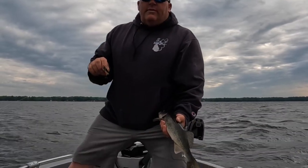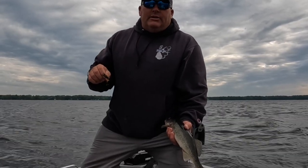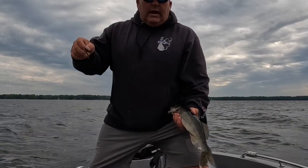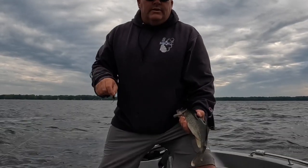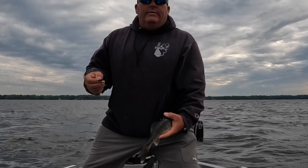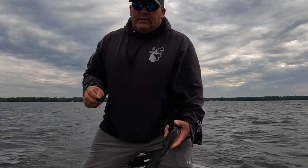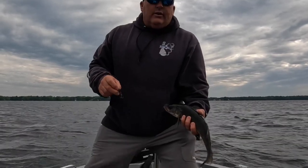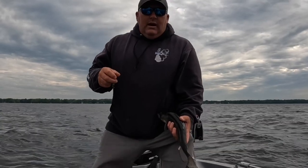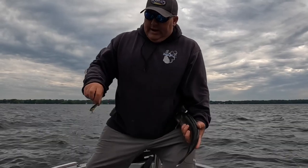My cadence is a little bit different on this one. I was holding it up and allowing it to glide back to the bottom as it would fall. And this fish cracked it right on the fall as it was gliding. And you can feel it knock slack right in it and just sent the hook and bobbed it. That's why having that high visibility braid is super important. And like I said, that Douglas rod, the way that's designed, really protects this tip. This fish, like a lot of them, have been falling right off of the net. And like I say, those hooks are so sharp. I mean, they hurt you to look at them. And this fish will hang on to this long enough.